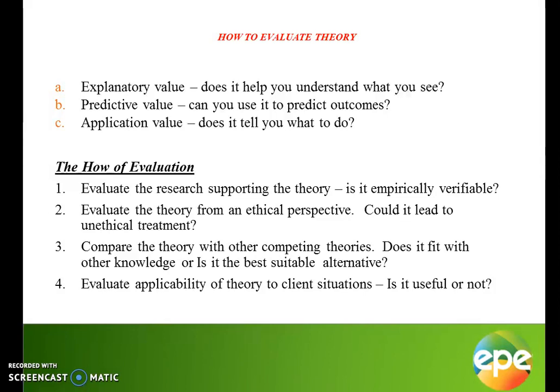Now the second question is the how of this evaluation. Is it empirically verifiable? That is to say, when you evaluate the research supporting the theory, or could it lead to unethical treatment if you're evaluating the theory from an ethical perspective? Or does it fit with other knowledge, or is it the best suitable alternative? This occurs when you are comparing this theory with other competing theories. And finally, is the theoretical framework you've chosen useful or not? This has to do with evaluating the applicability of the theory to further situations, or to clear situations, or to the natural world or experiments you want to do.